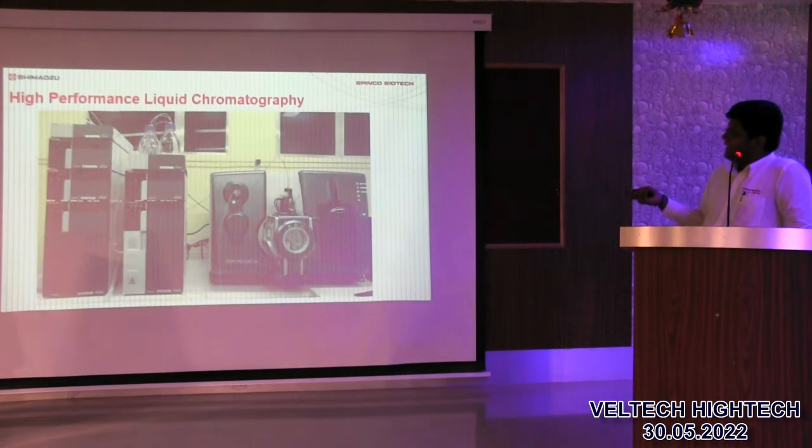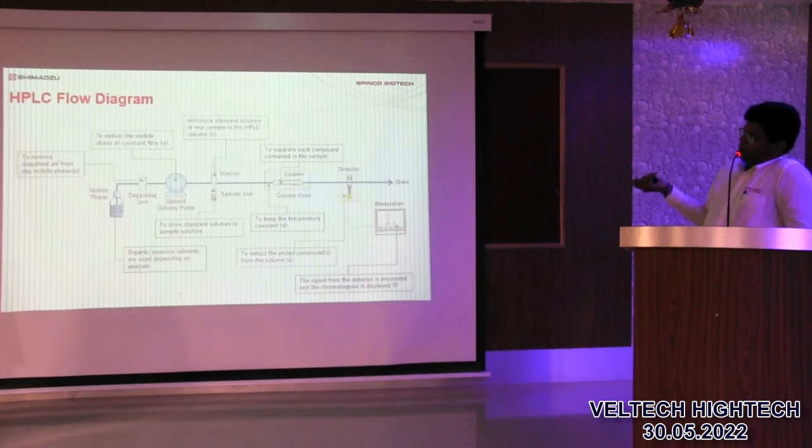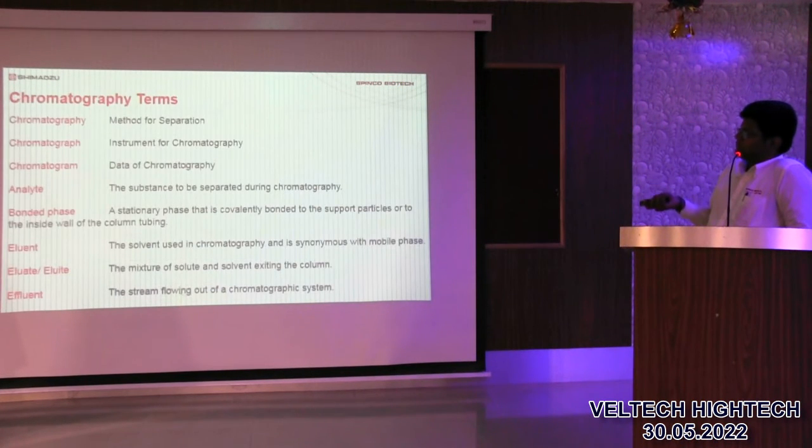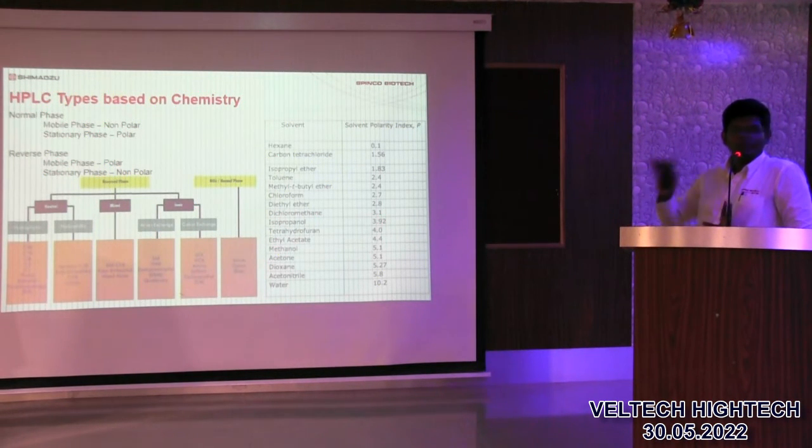So this is how we select the solvent. I have told you how to select the solvent. What about the column? Here is the slide for columns. All these belong to non-polar chemistry. This is a reference chart. Anyway, I'll share these charts or the presentation with you. Anything in this category can be used with water-based solvents. For everything you will have a reference chart for your research work. Any doubts?